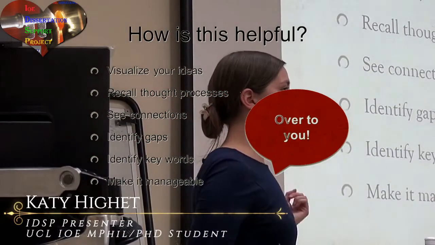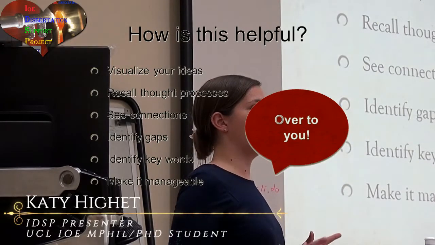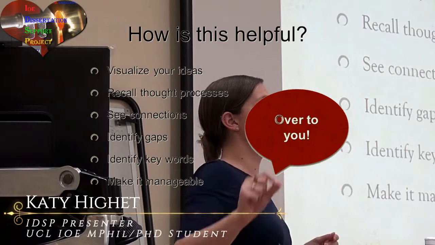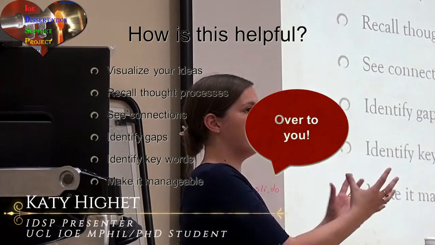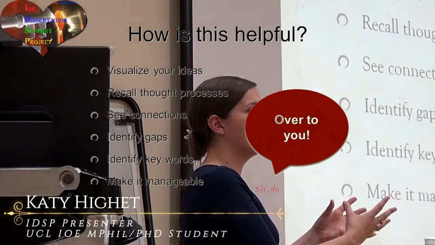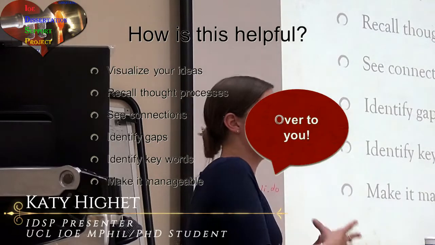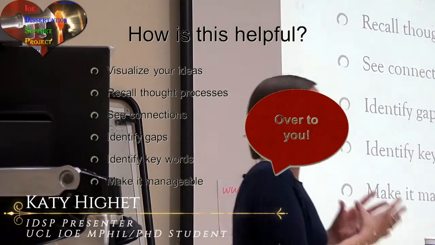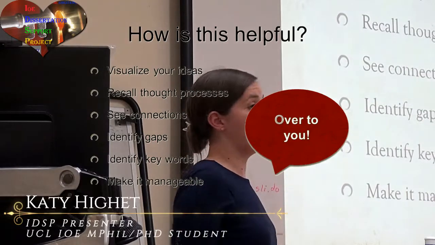Also identify gaps. So if you've got a general idea, you've got these 4 branches coming off from it, and 3 of the branches have got loads and loads of detail because it's an area that you're familiar with, you can identify that big hole in the middle where you think, either this is a great research question because it's understudied, or you don't know too much about it, or I need to get reading because I don't know anything about this research area. Either way, it's helpful.